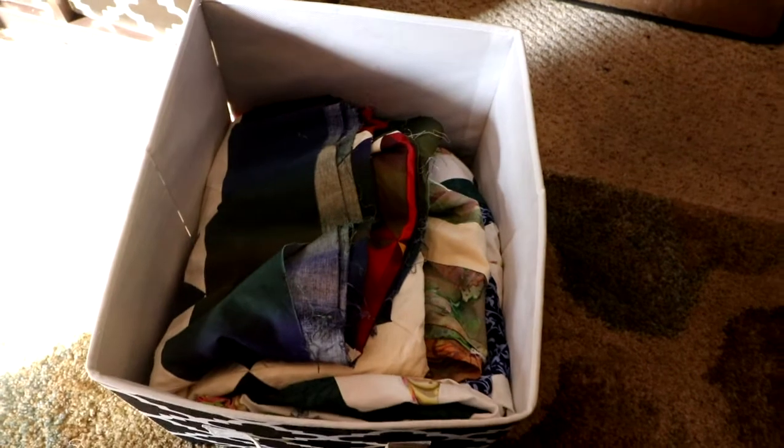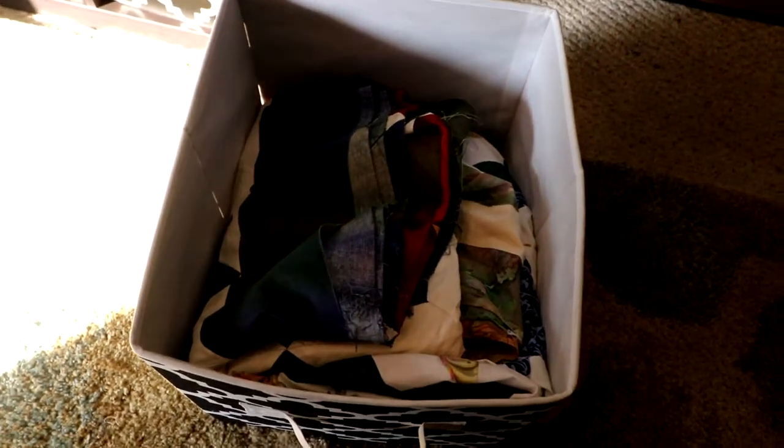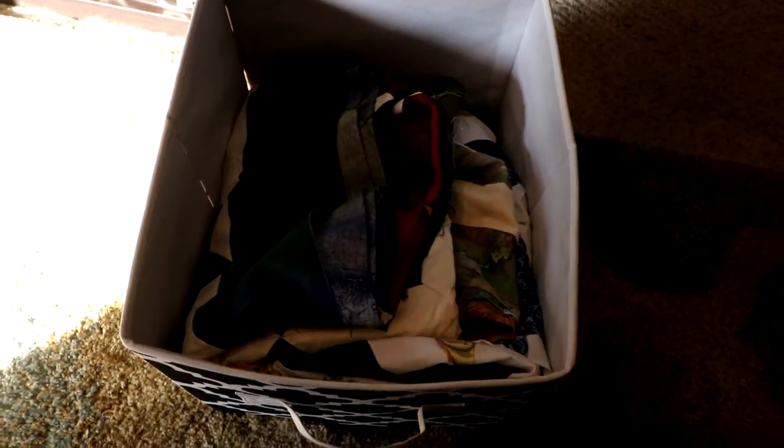And so I made myself a bin, and I found, I think, 5 or 6, and I think I still have some more to put in there, of quilt tops that have borders already, and I just need to start working on making a back fabric for them. Here, this bin has quilts that have borders on them. I literally have 6 quilts here that are already ready just to be quilted.